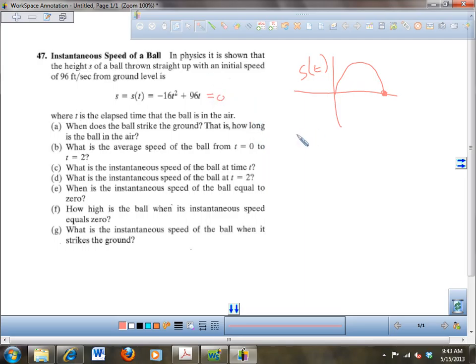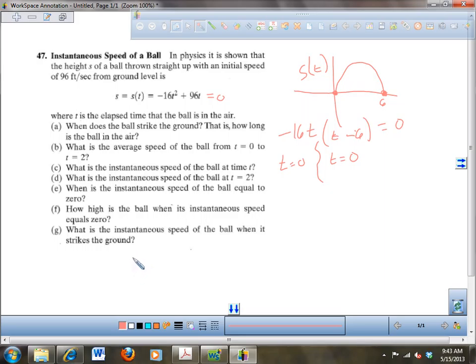You could solve this algebraically by factoring a negative 16t out of both of those. So if I factor out a negative 16t, this becomes t minus 6 equals 0. See what I did? Because this times this will give you that, and this times this will give you that. And then you draw your little squiggly line, zero product property. So either t equals 0 or t equals 6. Well, this is the point where t equals 0, and this would be the point where t equals 6. So it would hit the ground after 6 seconds.